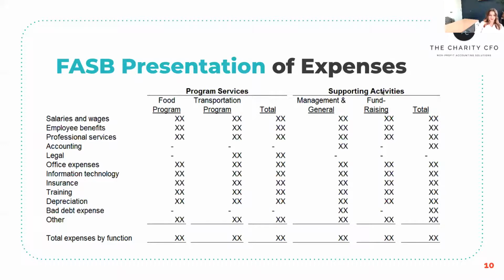activities, right? This is actually the report that you're going to be able to see whenever you have to do a grant presentation and people ask you, what percentage of your expenses were related to programming? Well, that's actually where you take this number here, total, and you divide it by the total expenses, right? And you come up with some sort of percentage. Same with management in general, same with fundraising. So anytime I get those grant opportunities and they ask me, what is this number, right? So that's what the FASB presentation looks like.